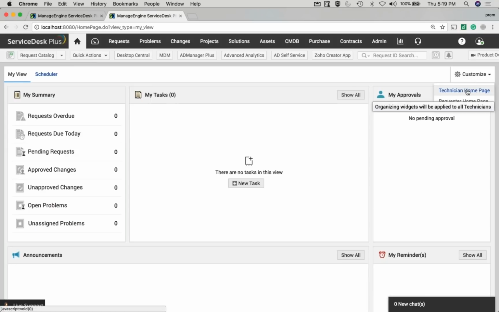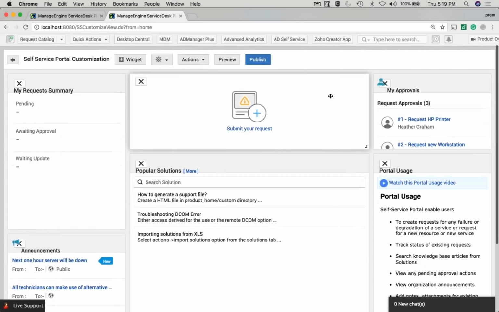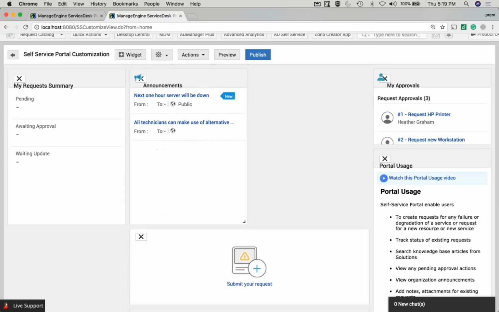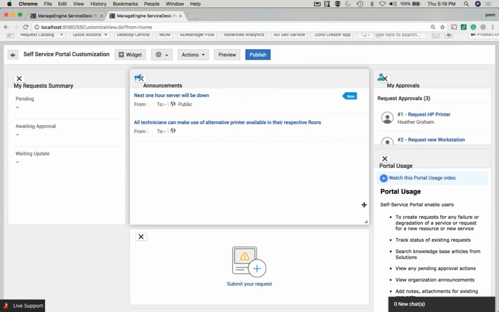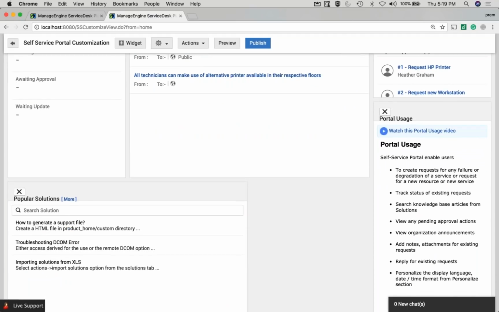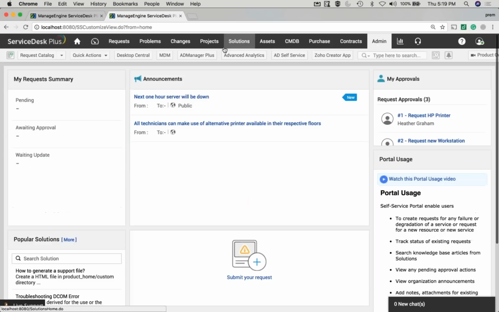So two types of customization is available. You can even customize the technician homepage. In my case, I'm going to customize the requesters homepage, which applies to all requesters. Here is where I can configure how the homepage should look. I'm going to do announcements, bring it to the top, give it more focus and priority, choose the real estate that it has to occupy, move and reconfigure, and once that is done, I can take a preview.